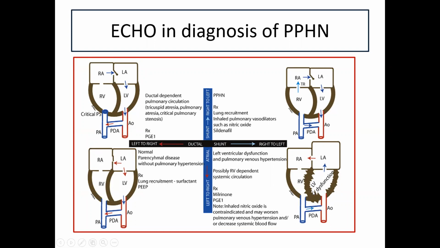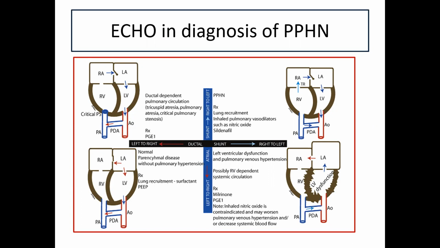So if the systemic circulation from the LV to the aorta is not optimal, the PDA is actually shunting some circulation into the systemic circuit from the right ventricle, and here inhaled nitric oxide can be very detrimental, because it can worsen the pulmonary venous hypertension. It can clog the left atrium more and more. It can increase the left atrial pressure, and it can also compromise the systemic blood flow by selectively shunting blood into the lungs. So this is one condition where if you start nitric oxide, the baby may actually start worsening, where there is severe left ventricular dysfunction with pulmonary venous hypertension.